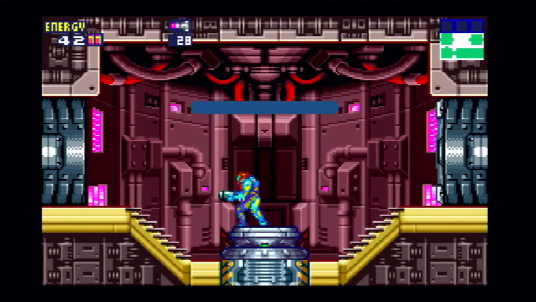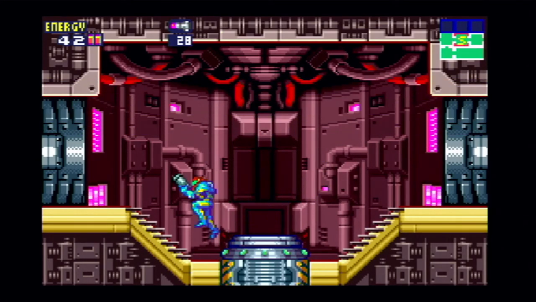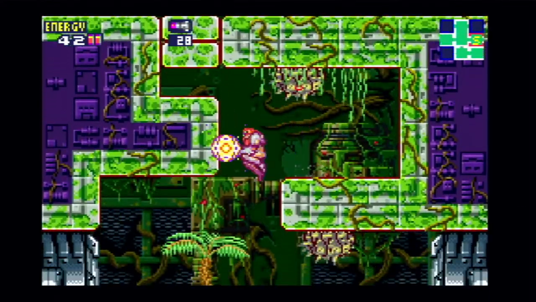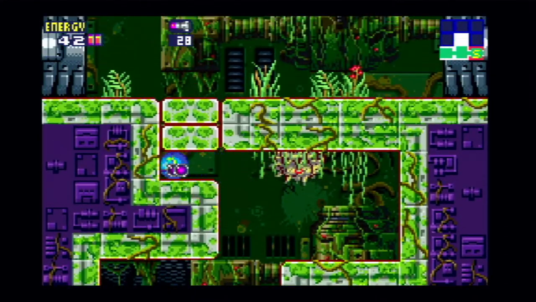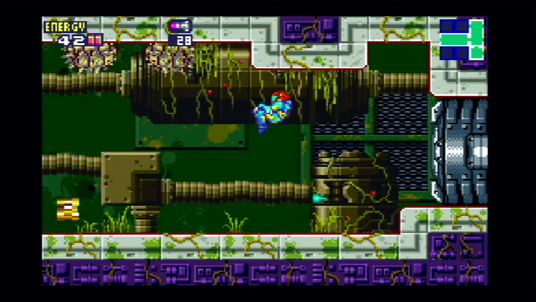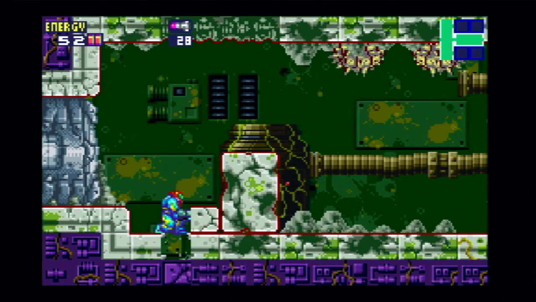Right, so you go through here, and we save here. Save complete. And there's something else up here, but we can't access it yet. Unfortunately, we can bomb this, but we can't do anything. We have to use power bombs. Oh, whoa, and the door's destroyed. So we need to go down here.